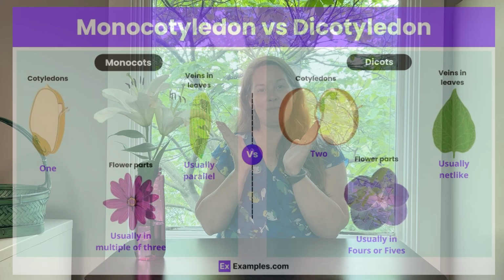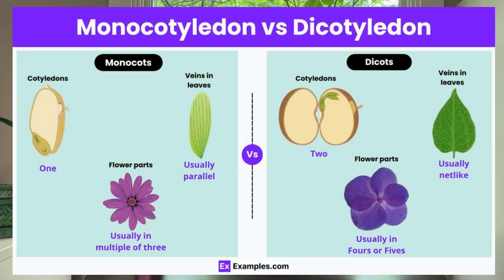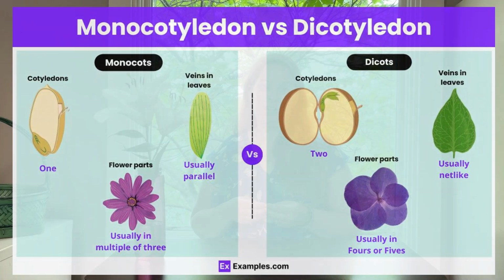Most angiosperms, also known as flowering plants, can be divided into two different groups, monocots and dicots. Monocots are plants that have a single cotyledon in their seed, which results in one single leaf emerging after germination, versus dicots that have two cotyledons, and so after germination they have two separate seed leaves that emerge. Monocots also tend to have parallel veins in their leaves, versus dicots that tend to have netted veins in their leaves. This large group includes grasses, lilies, and many other species.